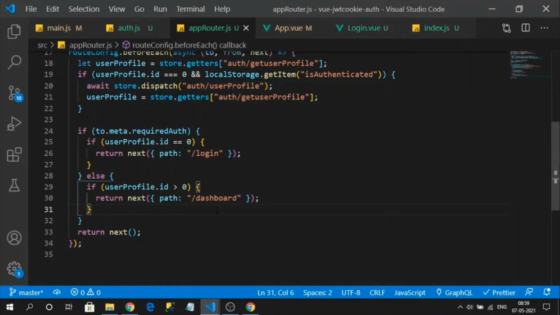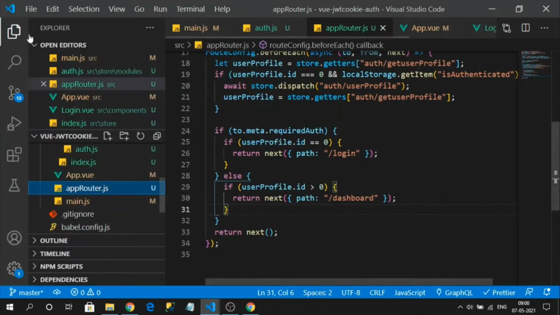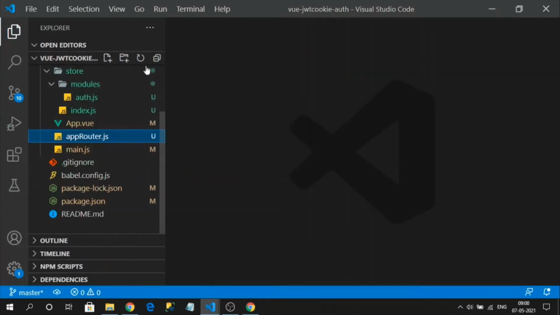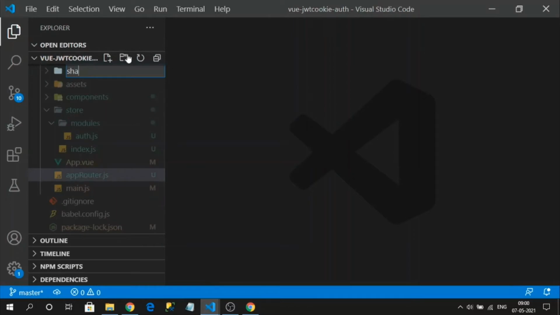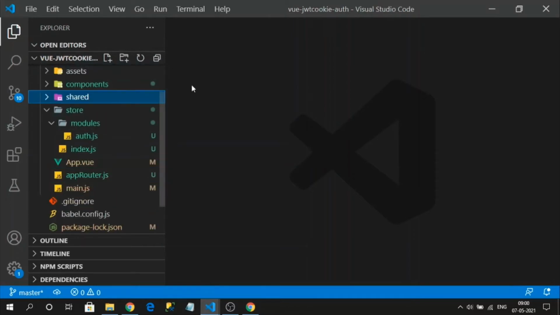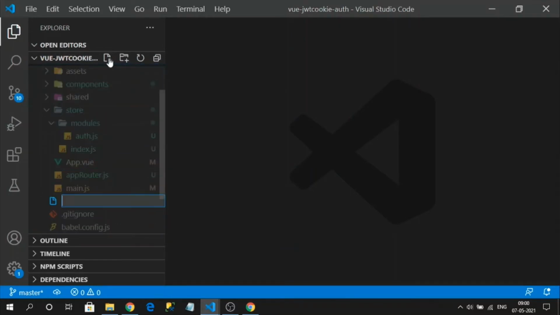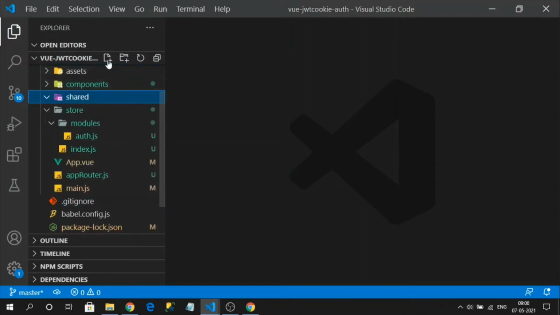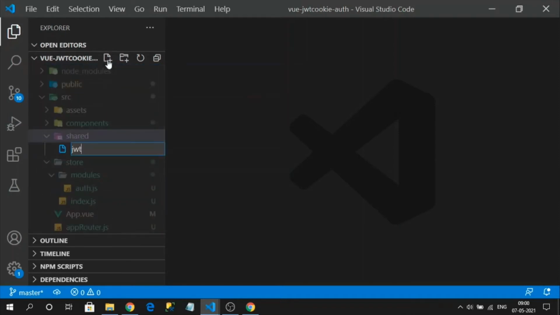As mentioned, refresh tokens need to be used by the interceptors, right? So let's create the interceptor by using Axios. What I will do is create a new folder, and instead of shared, I'll create an interceptor.